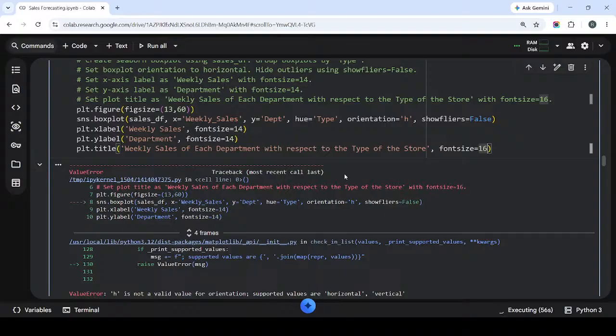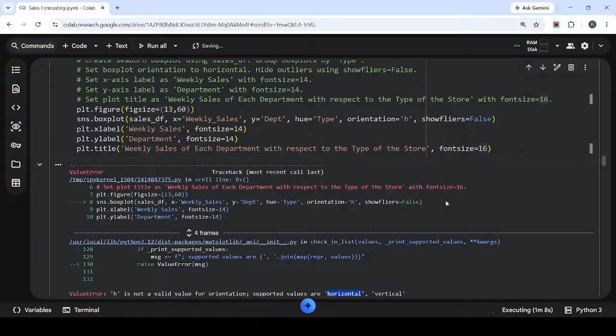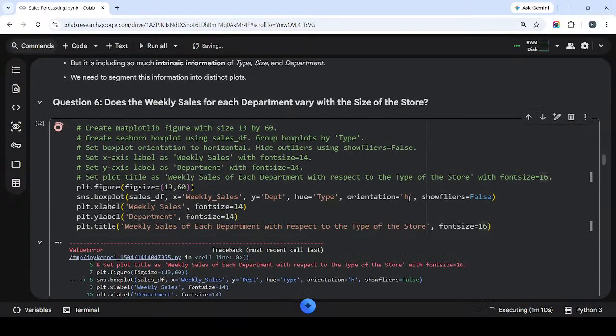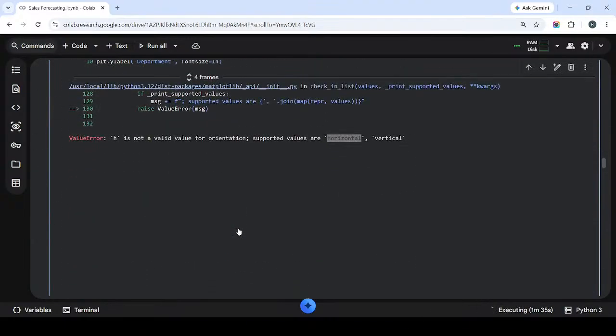Actually it says the value H is not valid for orientation horizontal. So it should be orient, I think, and here it should be h. Okay, so this will be like this. Let's stop this cell.